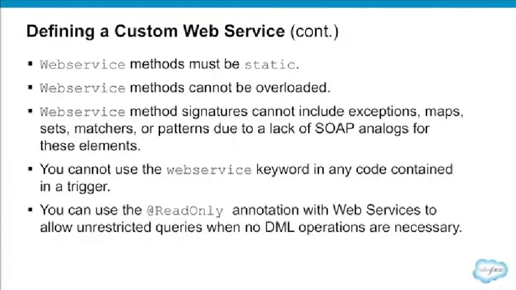There is a special annotation called read-only. And what read-only does is, if you have a custom web service that is designed to return a large number of records or fetch a large number of records, and you want to actually go through the 50,000 limit in the governors for the number of records that you can retrieve from the database, you can apply the read-only annotation to that web service method.